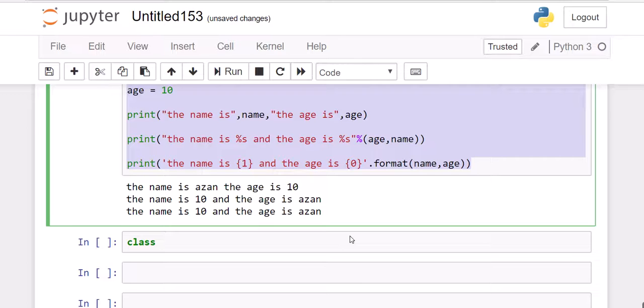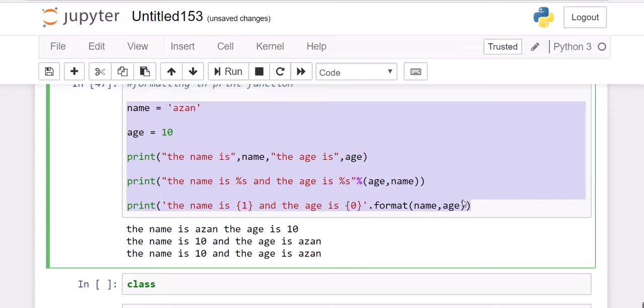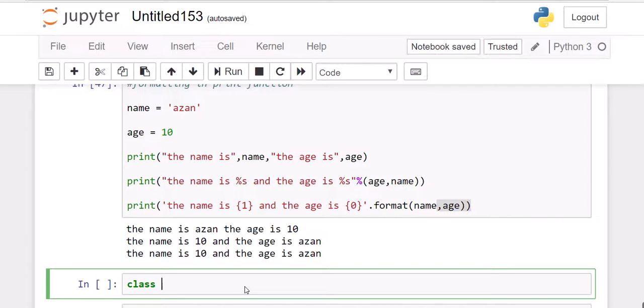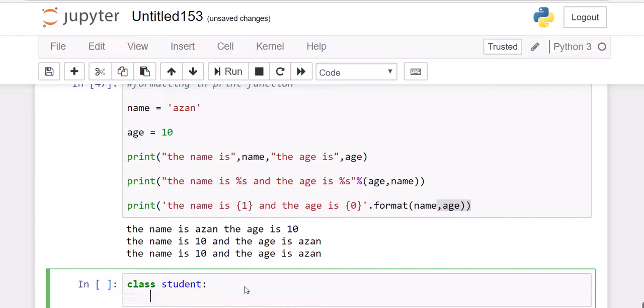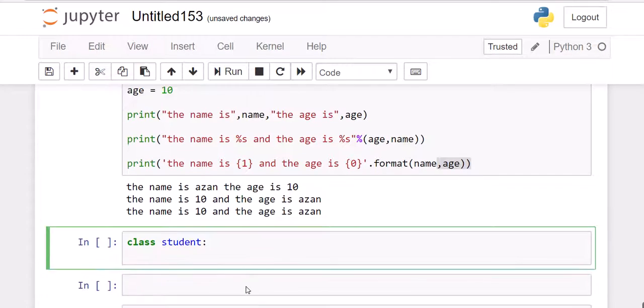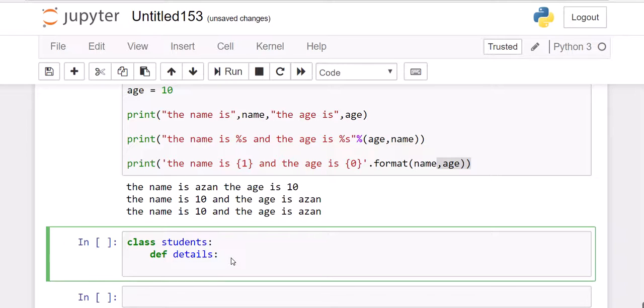How can we create the class? Actually, in this lecture we will simply talk about how we can create a class, how we can use this class, and how we can relate this to this example. Alright, let's say the class is student, and you are defining it, you just have to look at what is happening. So the class which you have defined is student, and what you want to see inside this class, you want to see the details of what?